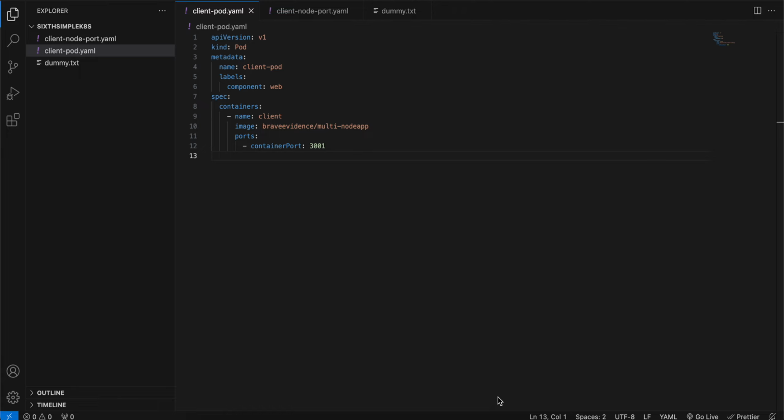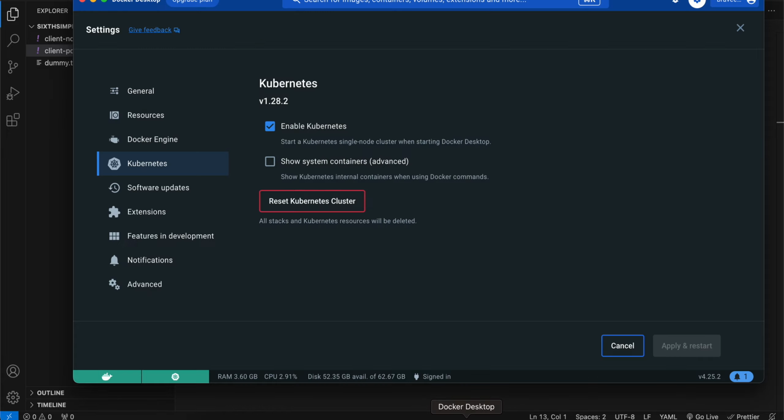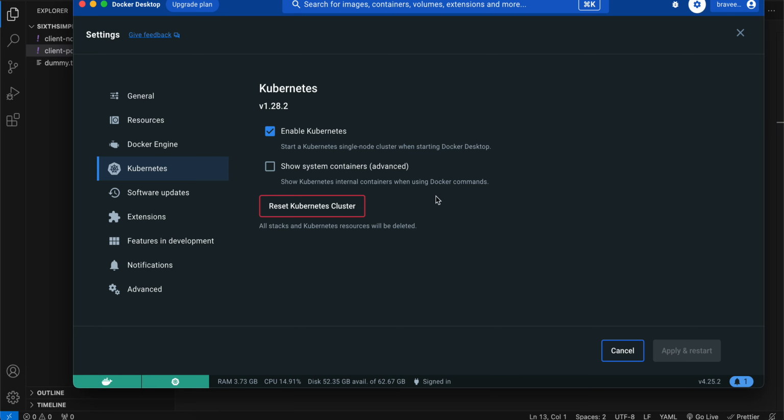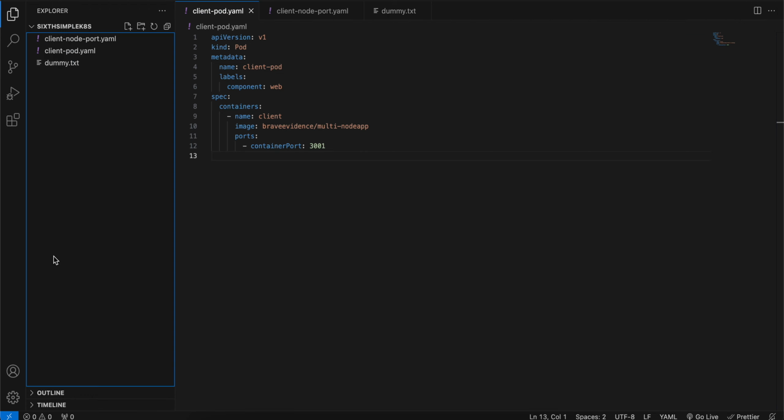Firstly, you will have to go to your Docker Desktop and click on the settings icon which you see over here. Then go to Kubernetes and make sure you enable Kubernetes. You don't have to use Minikube. From what I have understood, Minikube was an older thing, and if you have Docker Desktop installed, you don't require Minikube. You can directly install Kubernetes from Docker Desktop itself.